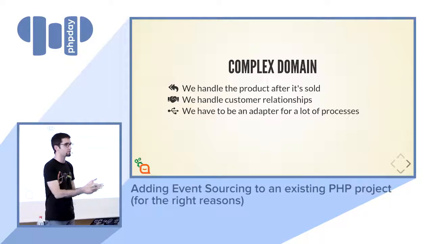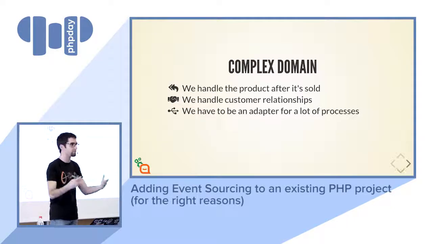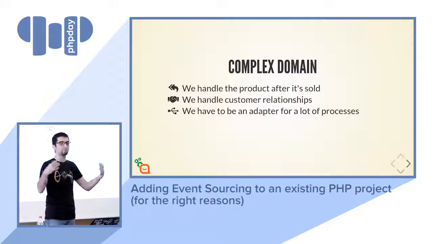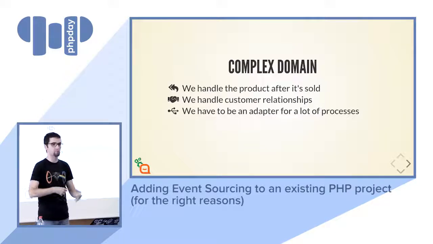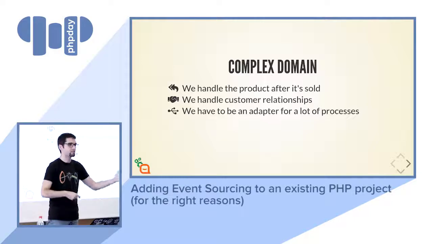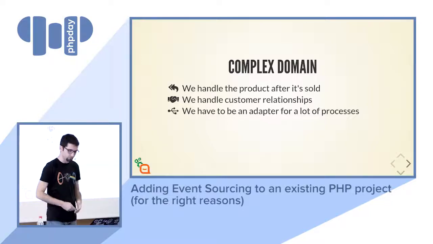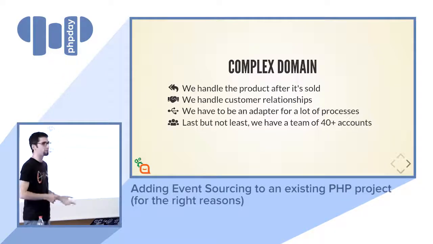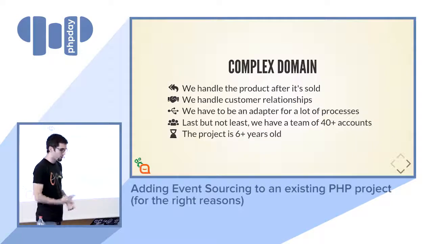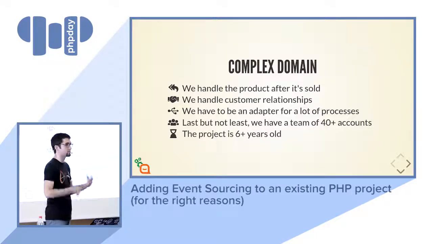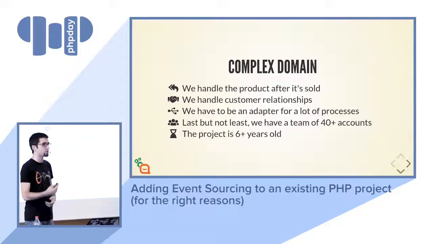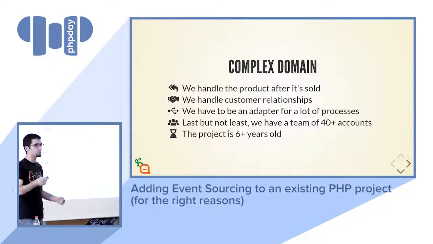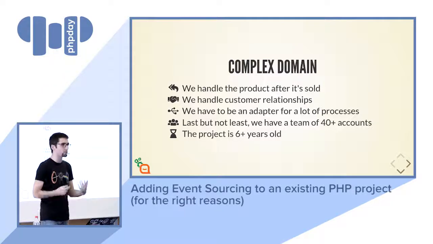So basically, the agent doesn't see any difference in our platform if they're buying from a different company, even if the company has a different process to handle, for example, if you have an accident and they have to pay you back and stuff like that. And last but not least, we have a big backend with more than 40 people working on it. The project is more than 6 years old. It went through a lot of migrations, first Symfony 1, then 2, now it's on 3, new stuff, and so on. So we reached the point where we had a really complex business that can justify using something so complex.